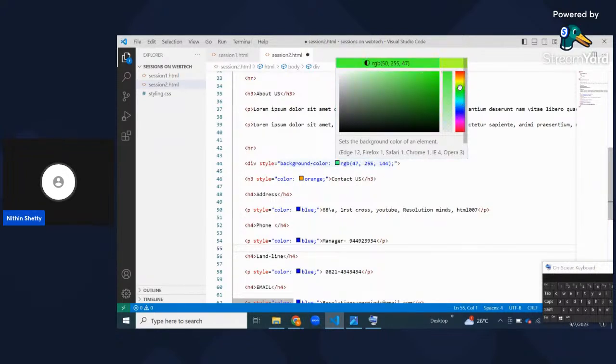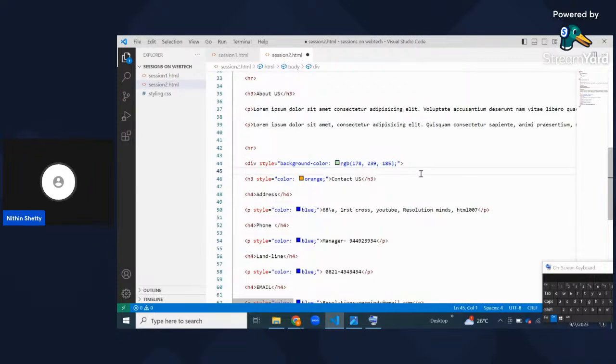See here, you have all kinds of mixed colors, and you can select a combination. If you want dark, if you want light, any combination, you can choose it from this color indicator. So I will choose this. You have to move your mouse like this and choose any color. I think this might be a more matching color than before. So I will save.